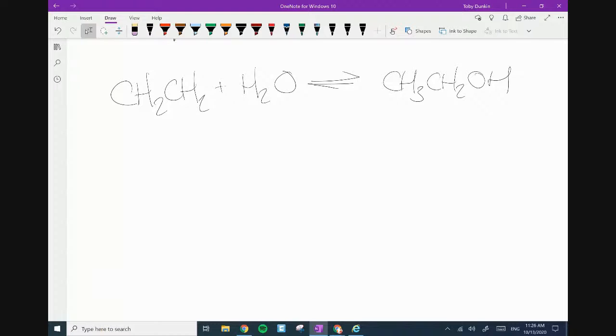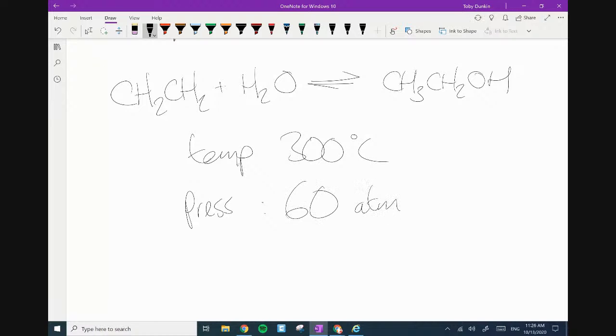This is a very special reaction, and you need to know this. The answer: temperature, 300 Celsius. Pressure, 60 atmospheres. Now, just point out that you could go way higher than this. Do you know that they actually buy equipment that can handle 200? They buy the same equipment that they use in the Haber process. It's just easier. Rather than making a different one, they just buy the same one.